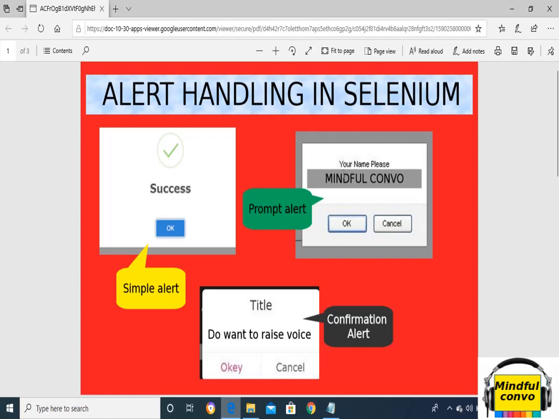Now if we want to write the text here, then what we need to do is driver.switchTo().alert().sendKeys and in the quotes Mindful Convo. And if we want to cancel the alert, then what we need to do is driver.switchTo().alert().dismiss.